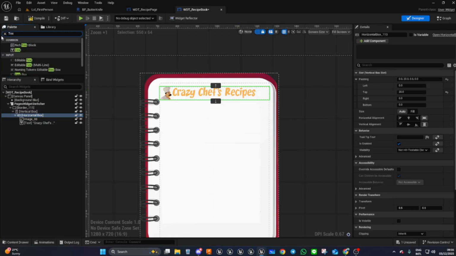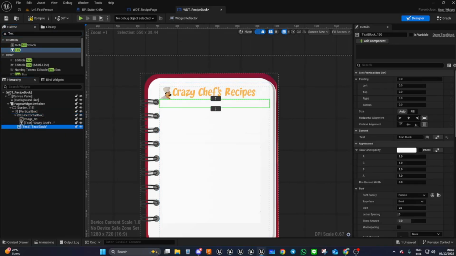Now here we want to add a text to our vertical box. And this text has a padding of 15 and 5 from the top, just to drop it down a tiny bit.